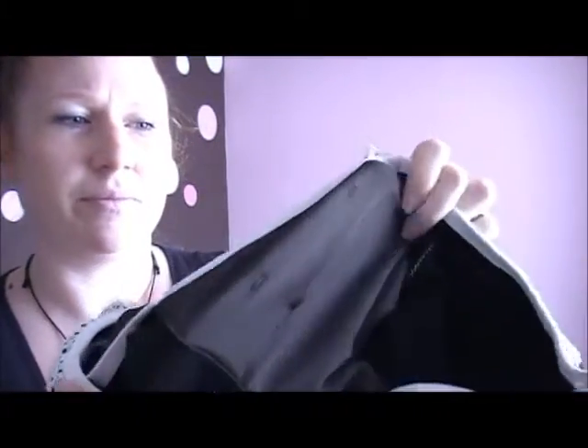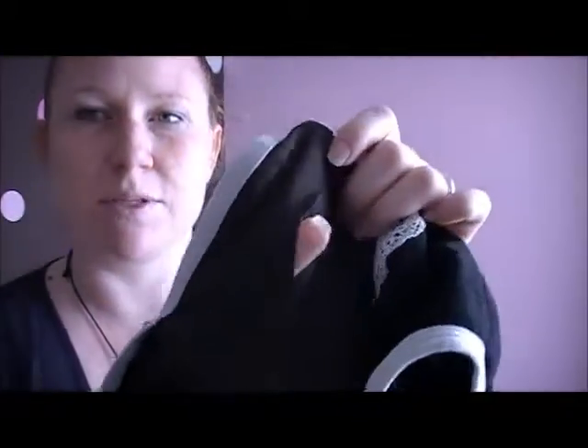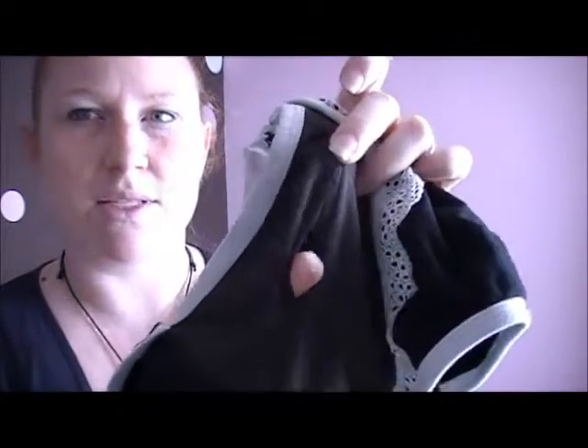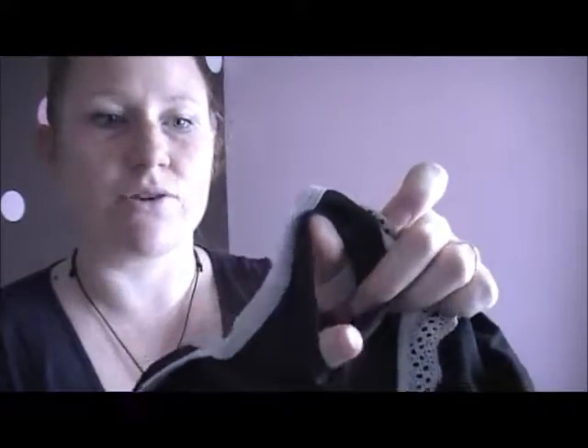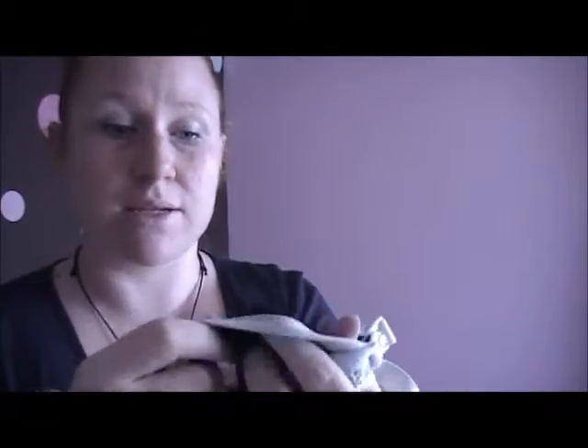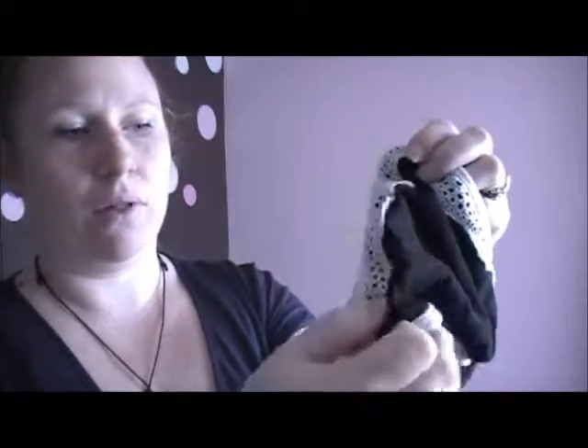To pump, you open this panel. This panel is more of a spandex — it's different than the outside. The outside is very cottony and soft; this is also very soft but more of a spandex, and you have a small slit. At first when I saw that, I thought, how am I going to fit the flange of my breast pump in there? But it is very stretchy, so I really didn't have any problems. I've used this multiple times and the stitching is fine — it's not an issue at all. It's also sewn in two different places with two darts coming down from the opening for the breast pump.